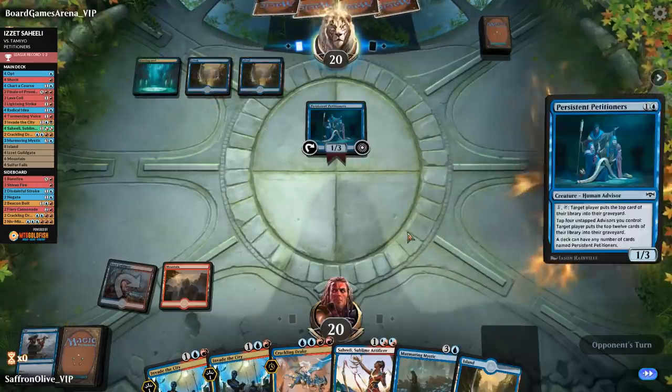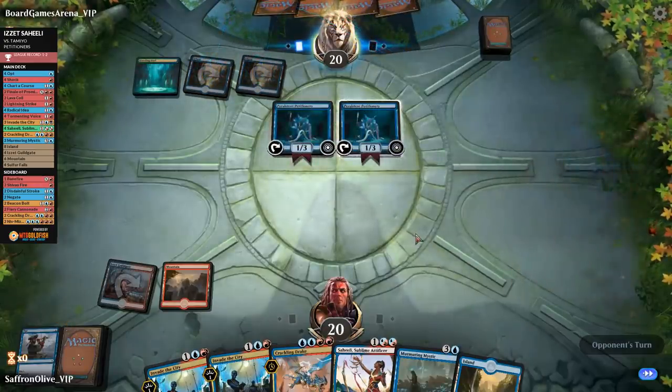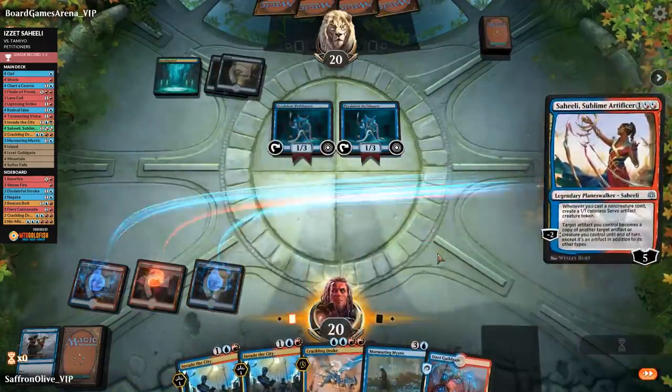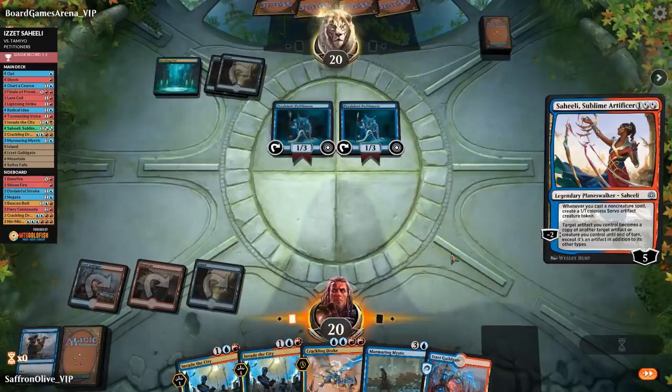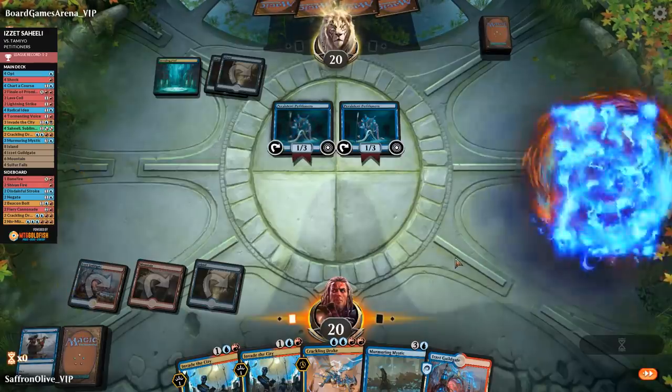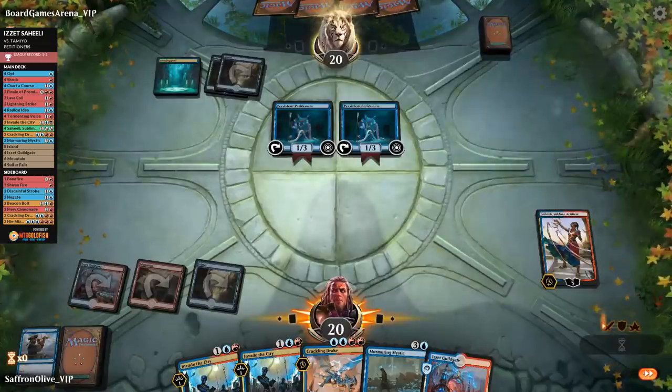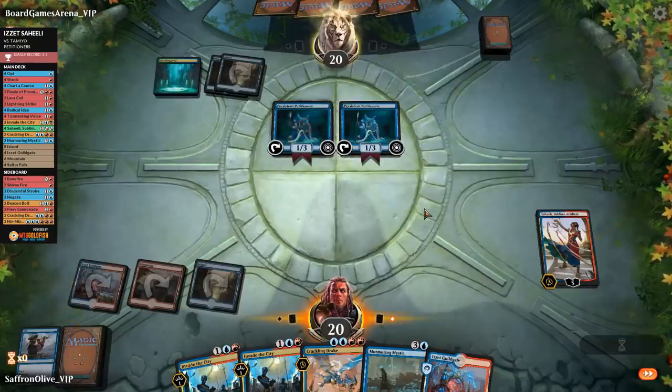Land for our opponent. Persistent Petitioner. Well, land, Saheeli. This is actually looking pretty bad. Our deck does not have a ton of removal to deal with a deck that's just going to play Persistent Petitioner every turn. So I'm guessing this probably just beats us.